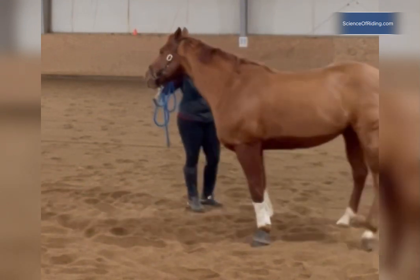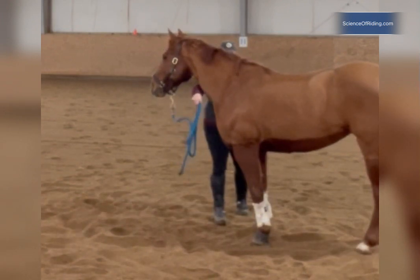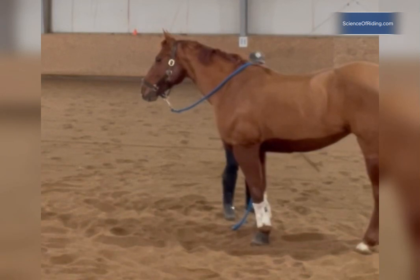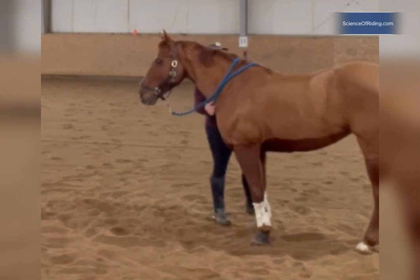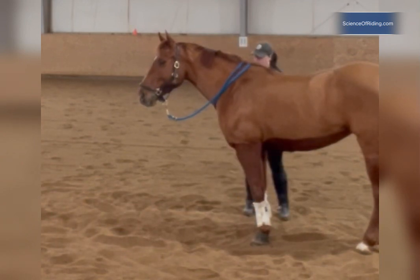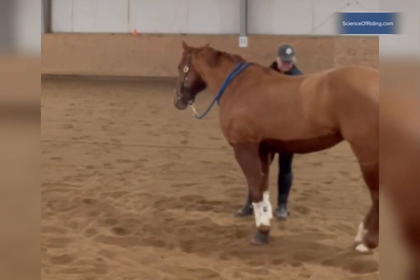In fact, I think this most basic of exercises is so important that it is almost always one of the very first things I ask of a horse, both in hand and under saddle, or with an unbacked youngster, to assess its understanding of pressure and release and its level of sensitivity.